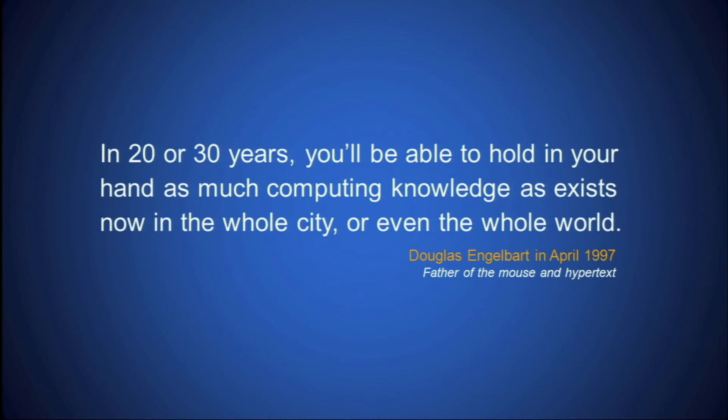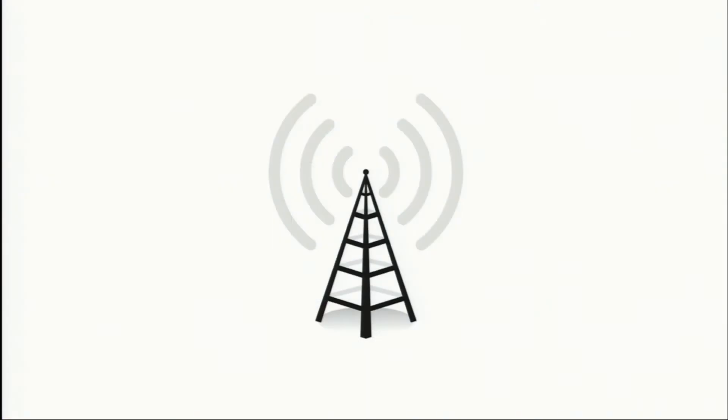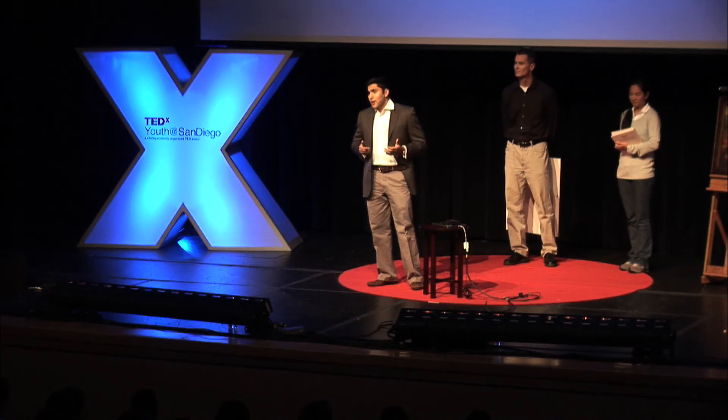There are three things that are making this possible. One is that we have more computing power in our hands than ever before — think about how dependent we are on our smartphones. The second is the spread of the internet and 4G networks. And the third is the way we use technology has completely changed. We as humans have become more capable. What this means for our generation is that we will build the new way to learn from, to share, and to interact with our surroundings.